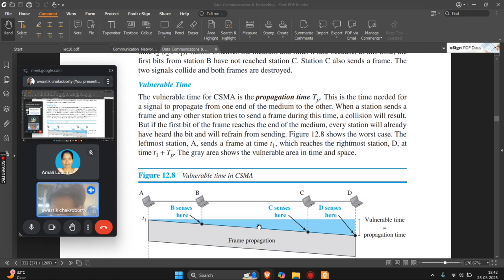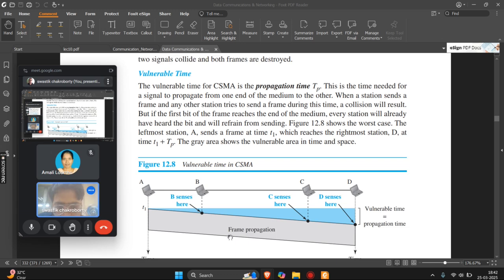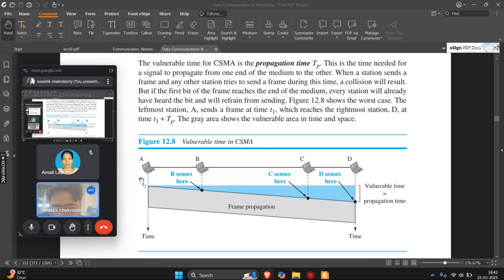So what is the vulnerable time in CSMA? If all stations can sense that someone is transmitting a packet, then by its nature it will stop sending packets. So the only vulnerable part is the propagation time. If A starts sending a packet, it might take some amount of time T1 to reach device B. This time it takes to travel the distance between A and B is vulnerable, because even though A has started sending data, B might think no one is sending any data, so it might start sending. So this is the vulnerable time for B.